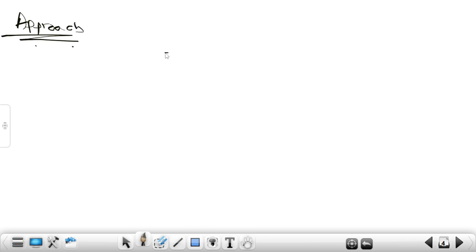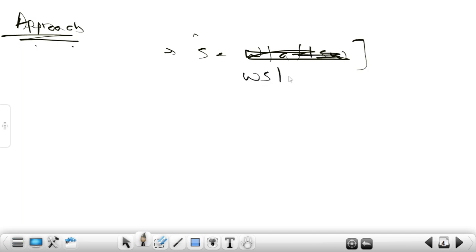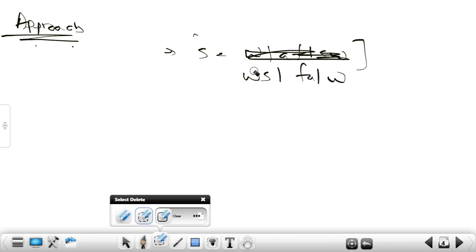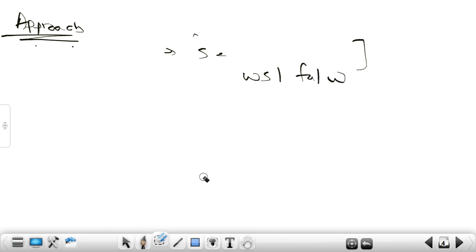Okay, so I'll take the same example. My bad, I have a string which is WSLFALW. So I have this string. Now for this string I will have two pointers.